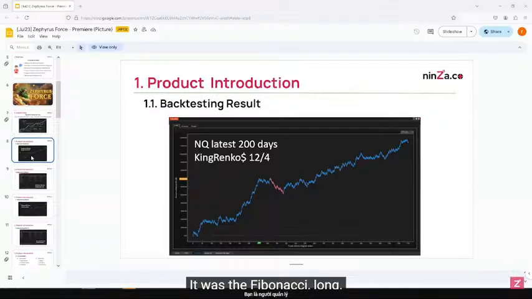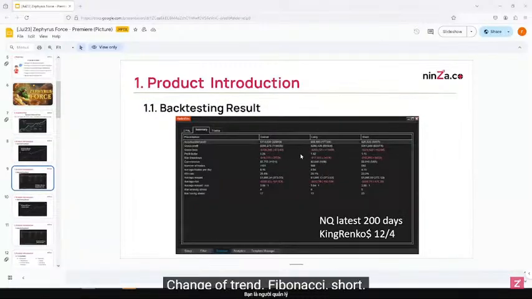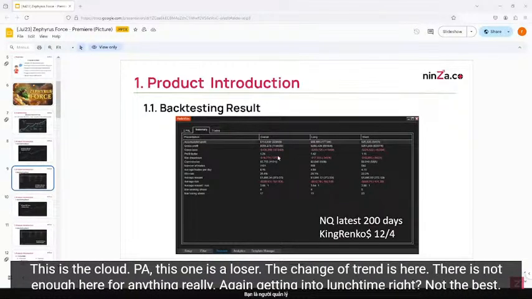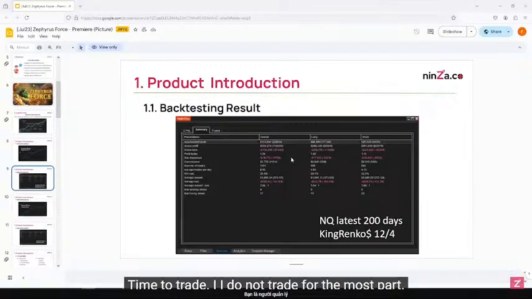Okay, so this is the back testing on the NASDAQ, 200 days on a 12-4. 12-4 is a pretty good King Renko bar. It's a decent one. Very often I use a 12-4 on a NASDAQ, so that's good. So I mean, impressive results. Myself, I don't run back tests, but as far as back tests go, these are impressive results. Again, with the King Renko bar, you can actually do back testing, as opposed to something like a Ninzarenko or some other irregular bar type.